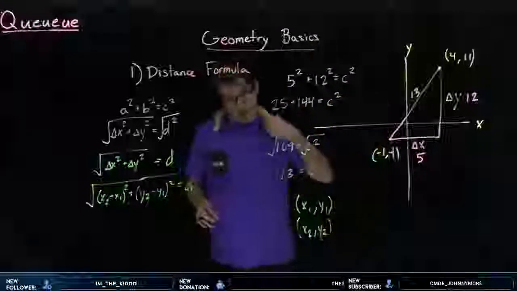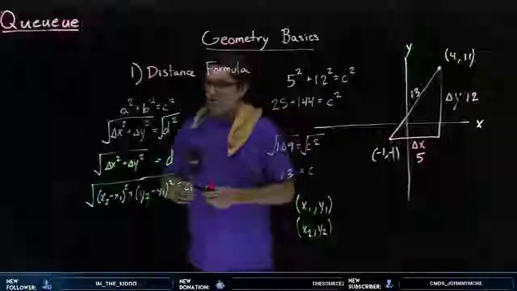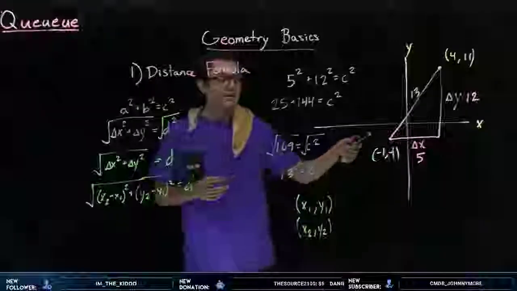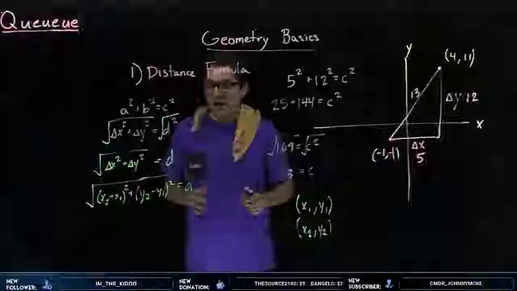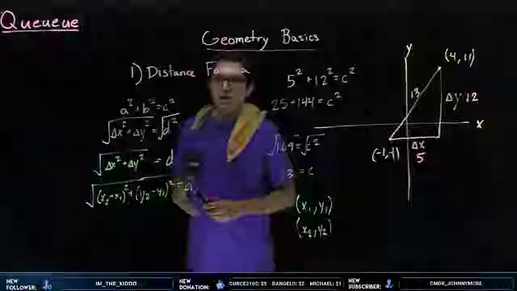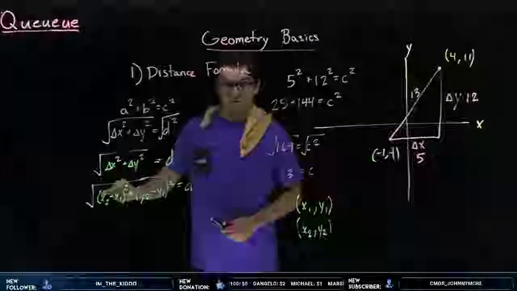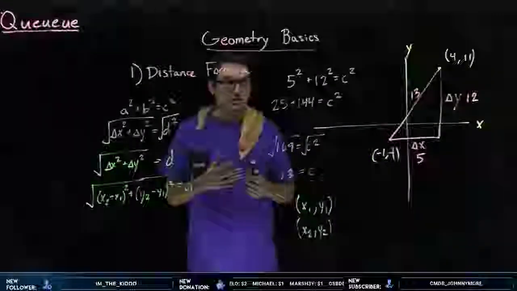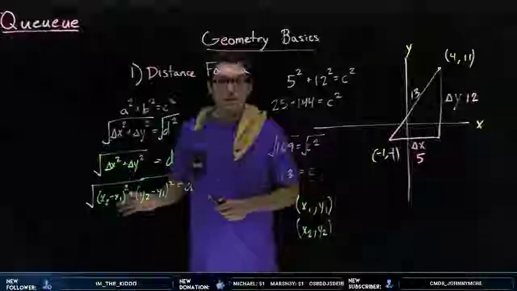A couple things that matter, a couple things that don't matter. You could do x2 minus x1 or x1 minus x2. It's the difference between getting 5 or negative 5. It doesn't matter because you end up squaring it, which makes it positive 25 either way. The next thing, x first versus y, doesn't matter either. That's like saying a squared plus b squared is the same as b squared plus a squared. It really doesn't matter which one you do.